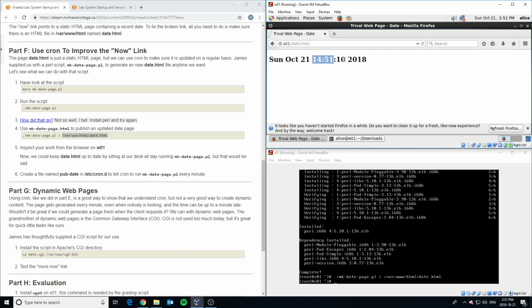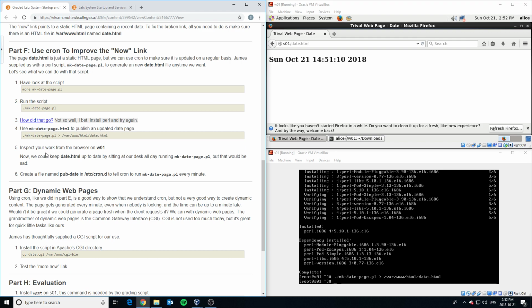And the reason for it is that it's just not set to update automatically. Every single time we run the script, it'll update it, but we have to manually run the script every single time. So there we go, we have 252. Let's go back, let's run now, and you can see it's still the exact same time, so it's not updating dynamically, and that's okay. That's what we want so far.